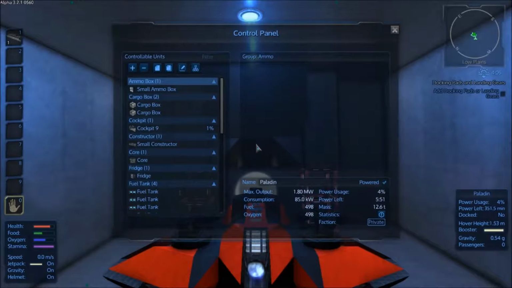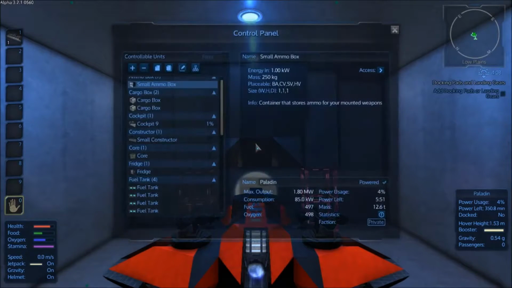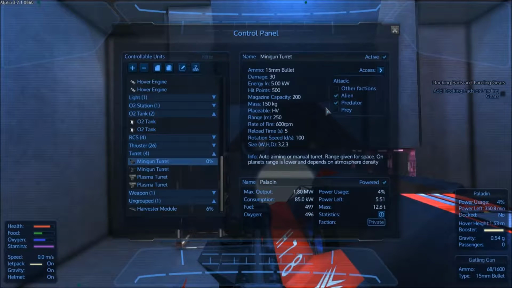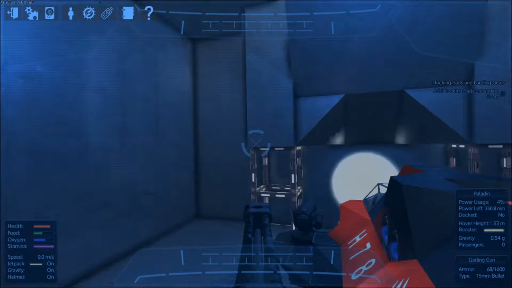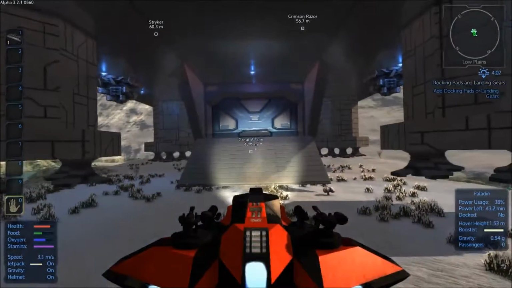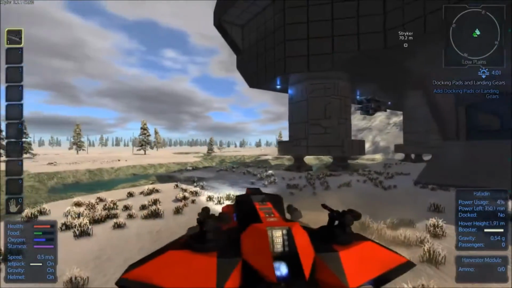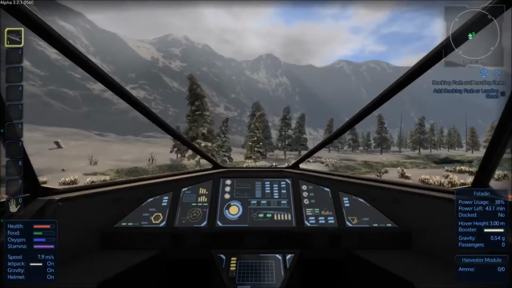How much ammo have we got left back in the Paladin? Plenty. Right, let's check what the turrets are set to. Aliens and predators. Yeah, okay. What? Oh, whoops. How do I... There we go. Confused myself then. I took control of one of the turrets. So, big build step one, as always, deforestation. Let's get down to it.